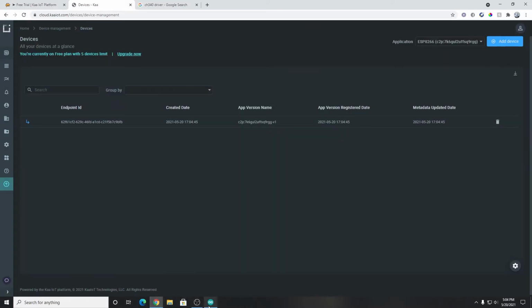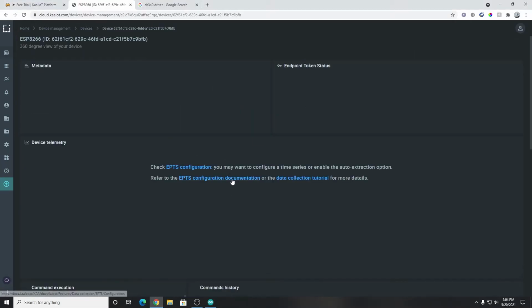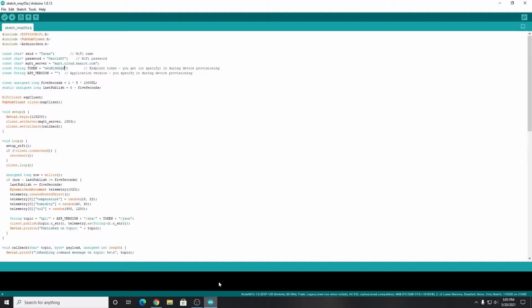Let's close this out. Let's go to Arduino. Input the token. Control V. And to get the application version, all we have to do is just copy this right here. Copy. Like so. Go back to Arduino and input that there. Now, it's as simple as clicking the upload button. Like so. It's compiling a sketch, so I'll be back when that's done.